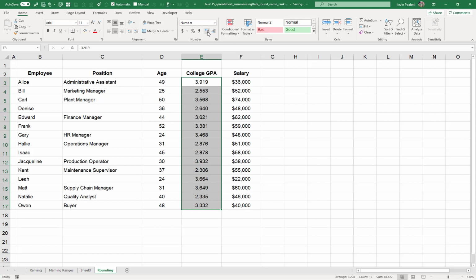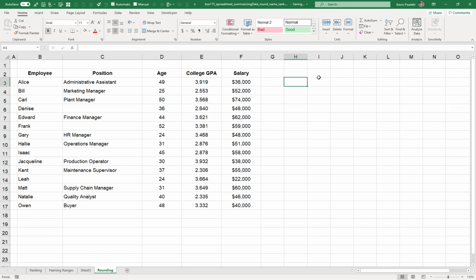These decimal place buttons use the standard rounding convention, meaning that the important thing to note is that regardless of how many decimal points are showing in the cell, the number still remains in the cell, whatever it actually is. It may be different from what's displayed, but when used in calculations, it will use the number that's actually embedded in that cell rather than just what is displayed. So changing the number display or number format is different from doing actual rounding with a formula. I'm going to show you over here how we can do a rounded GPA.